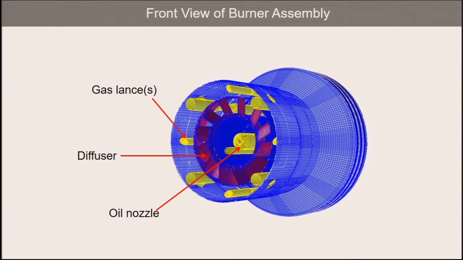Now let's take a look at the business end of the burner — the part that delivers the turbulence needed for mixing the air and fuel and creating the heat where the pilot will initially volatilize the mix. The fuel is delivered through a series of gas lances or a single oil fuel nozzle in the case of burning either light or heavy oil — this would be a combination burner. To mix the fuel and air we need turbulence, provided by the diffuser, which encounters the inrush of high-pressure air behind it and with its fixed fins causes a pressure drop, spinning the air and creating the turbulence needed for mixing.